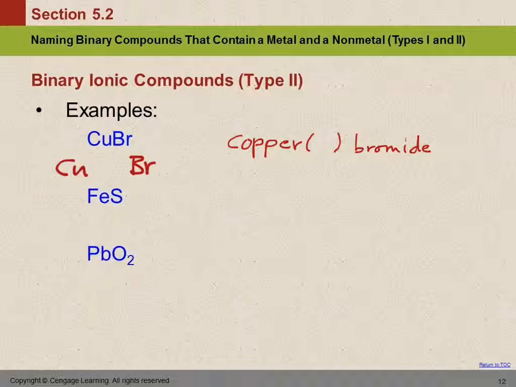What's the charge on bromide ion? Look at the periodic table. It's -1. Because we always start in the far right column, those noble gases are 0, you count backwards, -1. So bromide is -1, and there's 1 bromide and 1 copper ion. They have to add up to 0, so copper must be what? +1. That tells us that the Roman numeral here in our parentheses is the number 1. So it's copper(I) bromide.